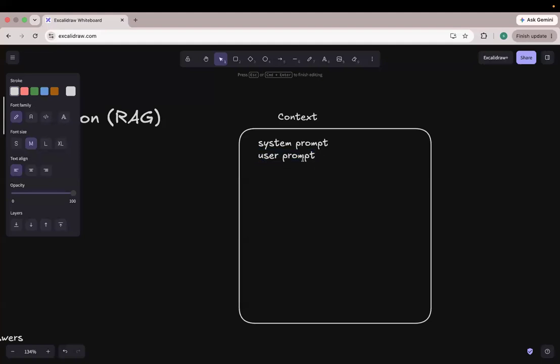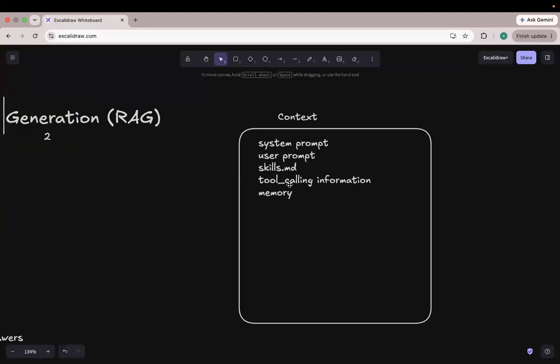Anything you can do. So now you'll have another agent.md basically. So agent.md, okay, let's not dive into this for now, just for simplicity. Okay, and you will have skills.md file, and you will also have tool calling information, which tool to call and all that information in general. And you'll have some memory of the sessions, or it can be long-term memory or short-term memory depending on it. Okay. And basically these are a few of the primary components that you want.